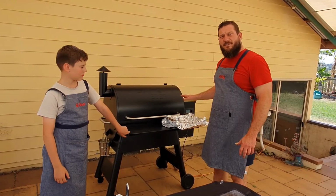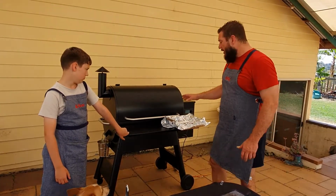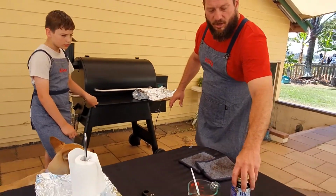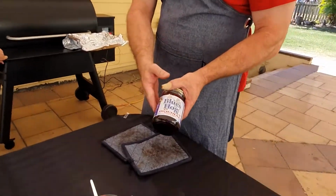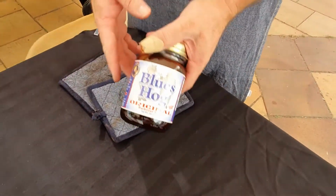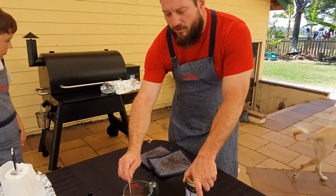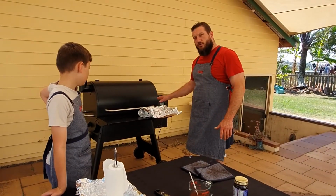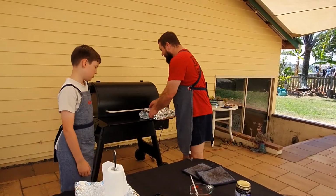Alrighty, the meat's hit 75 internal. It's time to pull it off, wrap it in foil. We're going to add a little bit of beef stock and my favourite sauce, Blues Hog Original. Just mixed up and heated. You don't want to put your fluid into the foil cold. Let's go. Come on, have a look at this.